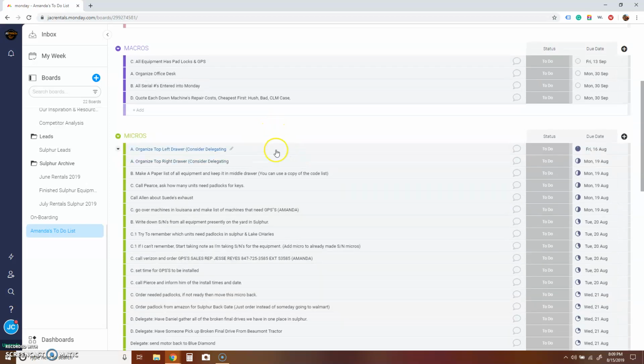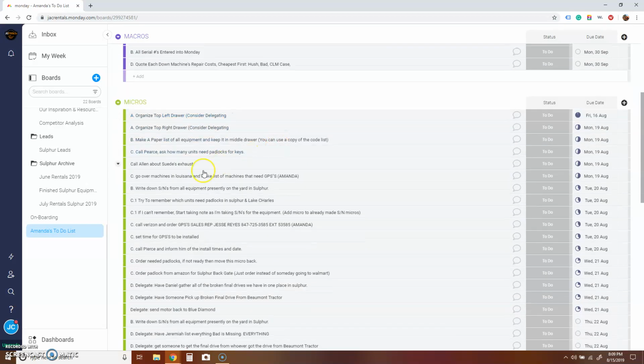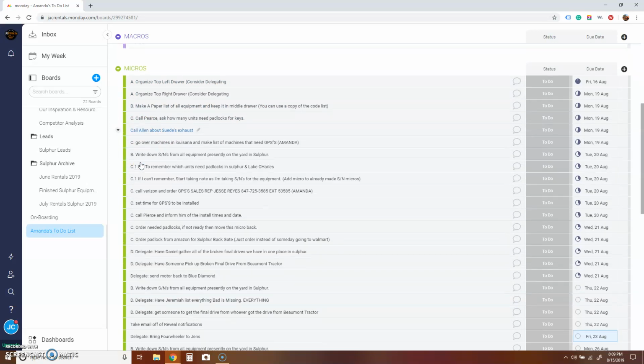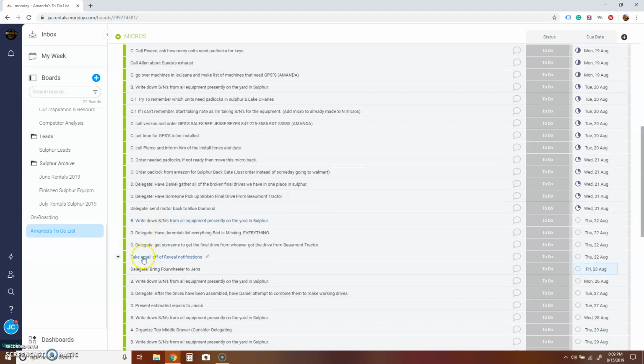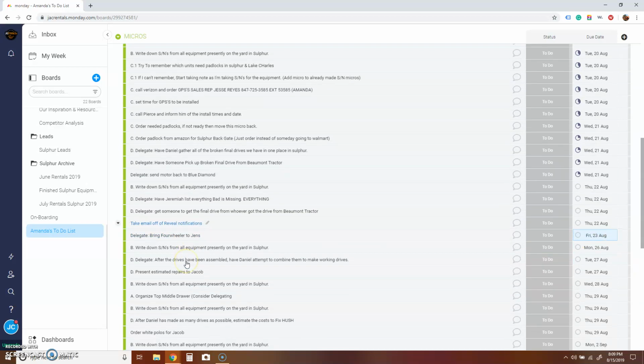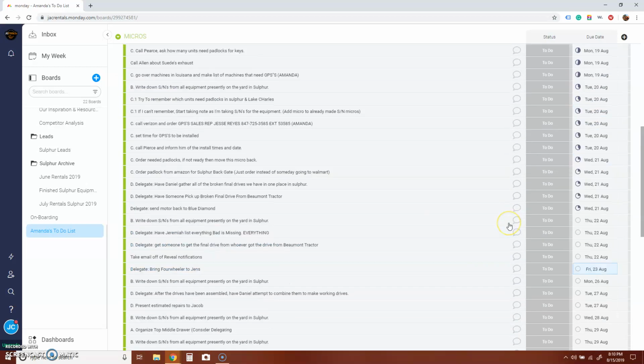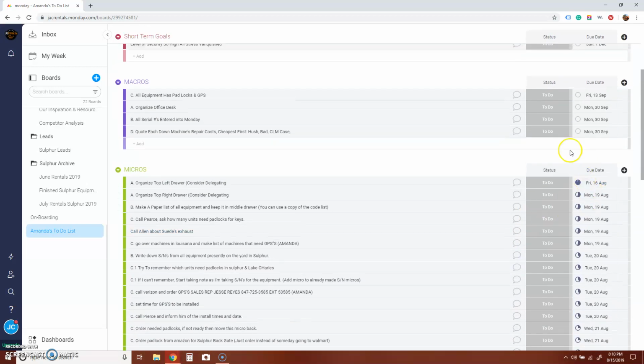I need to mention random tasks that pop up. You'll see right here, this one doesn't have a letter. It's because it doesn't have a whole lot to do with any of the macros. It's just one of the many things that Amanda has to do. Let me scroll down some more. Here's two more. There's no letter, so these have no macro that they're assigned to, but there's still things that Amanda has to remember and Amanda has to do. And so whenever these things happen, just throw them in there, schedule them, and do them when they pop back up. When they get to the top of the column, do them. And that's it.